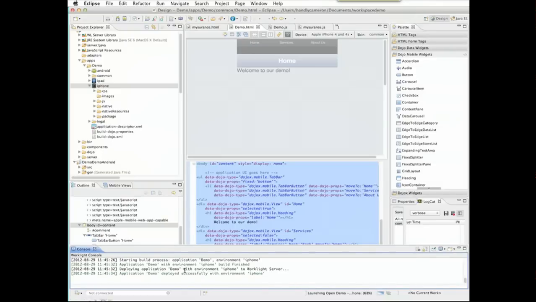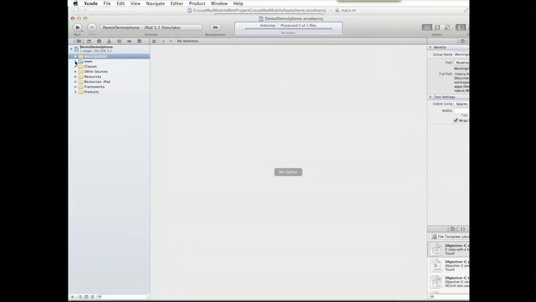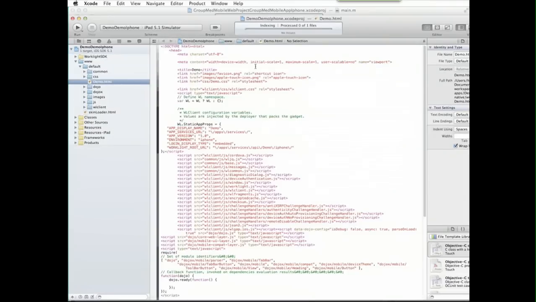All right, it says deployed to environment, iPhone. It's almost there, success. I should now have Xcode running, and I do, so we'll swap to that. So this is Xcode, and you can see it has the project over here on the right, and all the resources that Worklight has built for me, including itself. So it's plugged in the Worklight pieces that the iOS environment needs. You see here, there's our demo HTML and all that's in here.